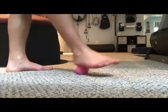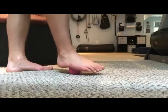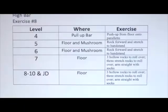All right, about 12 seconds. If you go to the screen, you'll see that the high bar exercises are up. The level fives are going to do rock forward and a stretch to a handstand on the mushroom like you do in swing handstands. Boom, swing handstands on the P-bar blocks. Right, I want you to use equipment if you have it. The level sixes, swing handstands or swing handstands on the mushroom. Same thing as Boone was about to do, but if you have the opportunity to swing, let's do it.